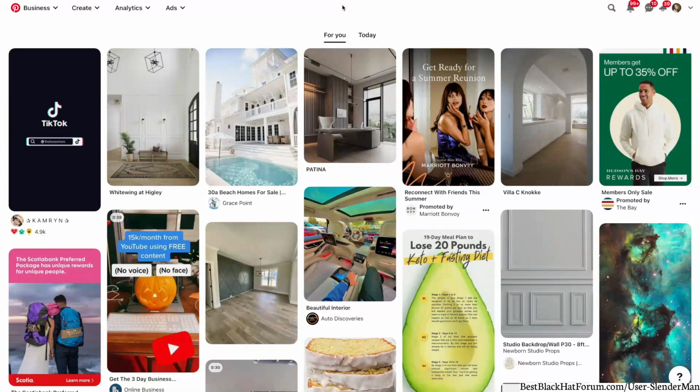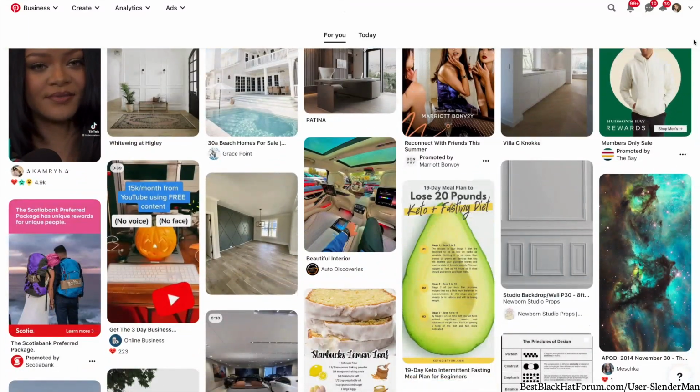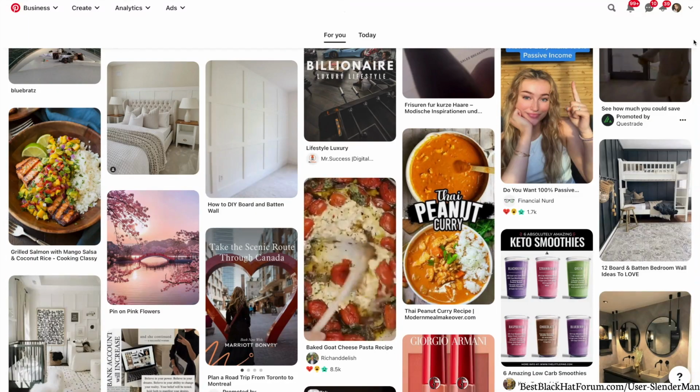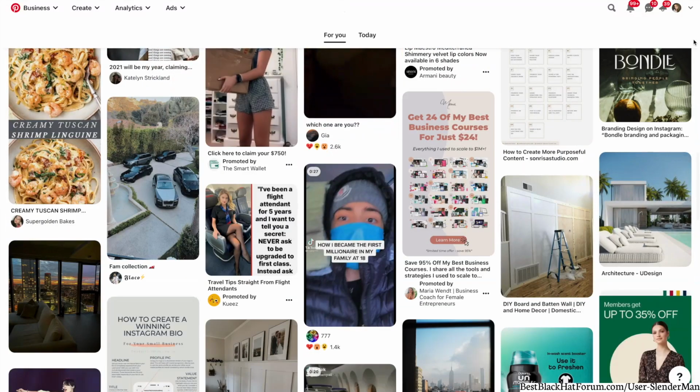So in this part of the course, I want to talk about running Pinterest ads. Now obviously, before you even run Pinterest ads, I highly recommend you start posting on Pinterest for free. You should at least try posting on Pinterest for free for 2 months before you even consider running ads. And the reason for this is because it's so easy to grow on Pinterest anyway, so no reason for you to pay for ads in the beginning. But anyways, Pinterest ads are actually very simple and straightforward, and I'm going to show you how you can run them.